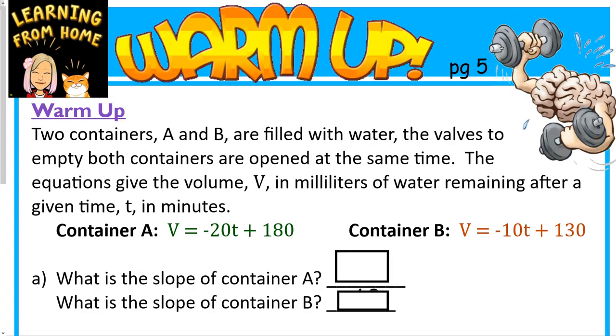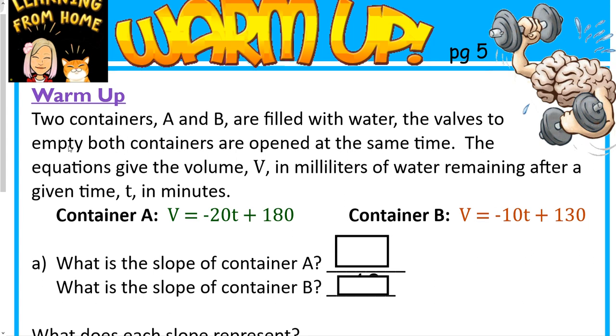But before we get to standard form, I just want to go through and do a warm-up question by taking a look at two equations and seeing what the point of intersection is. So a word problem, we have two containers A and B, which are filled with water. The valves to empty both containers are open at the same time. The equations give the volume V in milliliters of the water remaining after a given time in minutes.